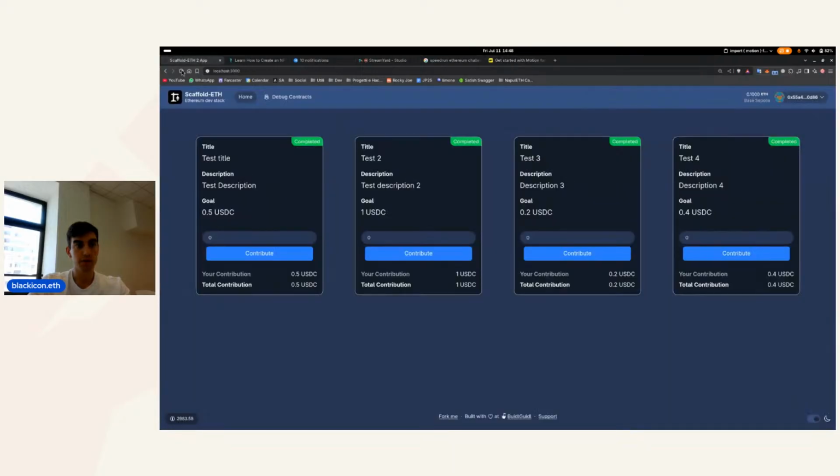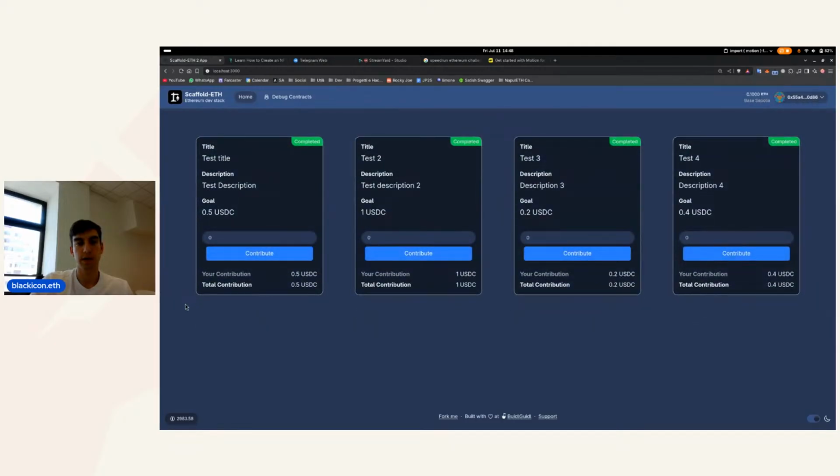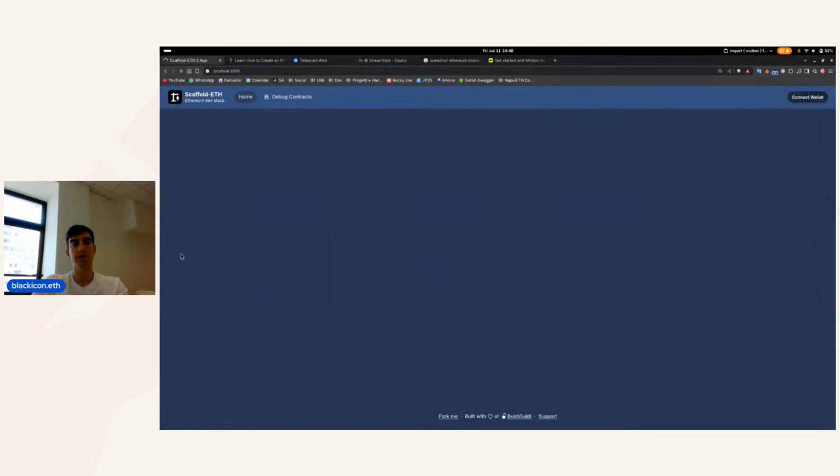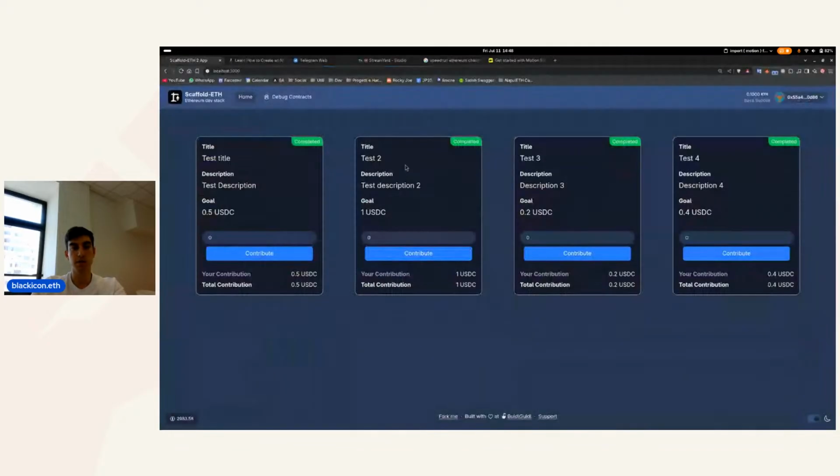So if we go here and we reload the page, we should see an animation for each one of these campaigns. And as you can see, they appeared starting from Y100 and going to 0 and fading in actually, because the initial opacity was 0 and the ending opacity that is specified here in the animate is 1. So they're actually fading in. Let's put a faster duration for the animation. Let's see it again.